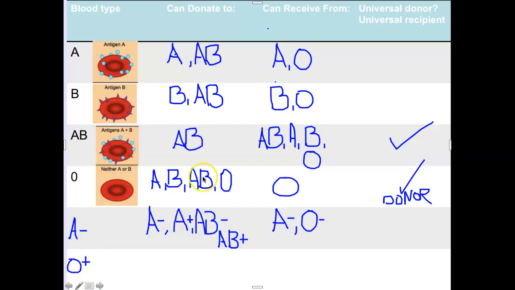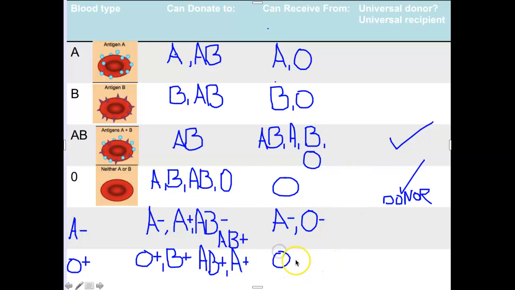All right, let's do O positive. So who can O positive donate to? Obviously, let's start with its own blood type, O positive. Can an O positive donate to an O negative? The answer is no. Anybody who is negative for RH does not have it. If you're introducing something foreign into that person with a positive RH, that's going to be rejectable. So that's not possible. So basically, any positive can donate to another positive. We know that O can donate to everybody, but if you're O positive, you can donate to only the positives: AB positive and A positive.